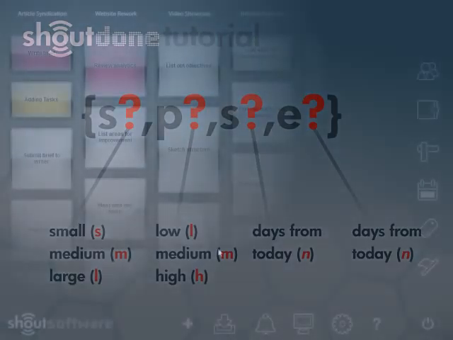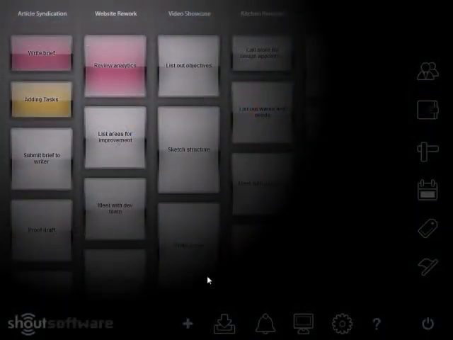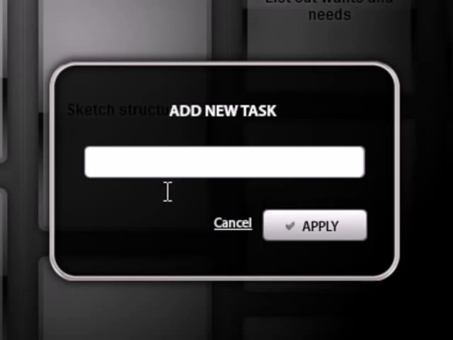So let's just actually see that in action right now. I'm going to use the quick task addition tool there. Just pressed Ctrl-T on my keyboard, and we're going to enter a new advanced task, and we're going to give it the parameters SL for a large task, comma, PM for medium profitability, and S0 for start today, and finally E1 so it's due tomorrow, and then finish with the close bracket. So you can see once you actually get used to using this, it's going to be really easy for you to quickly add this to your tasks when you're entering them.